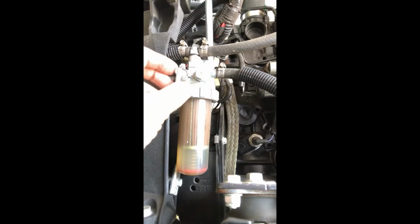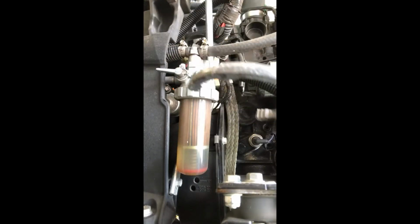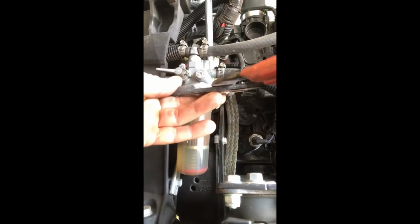All right, so here we are onto the actual diesel filter. The first thing is I always put a bucket underneath. You're gonna spill a little bit. I got a towel and a bucket on the floor just below it. The first thing you want to do though is that's your shut-off valve. So you want to turn that off. This way it shuts your fuel line off. The good thing with my universal oil filter wrench, it's very good for this too, but you don't need it. You can use whatever you have, like a pair of pliers, something in that sense.